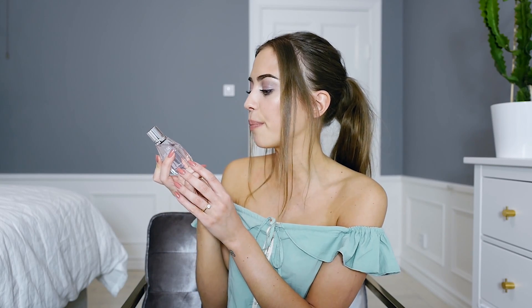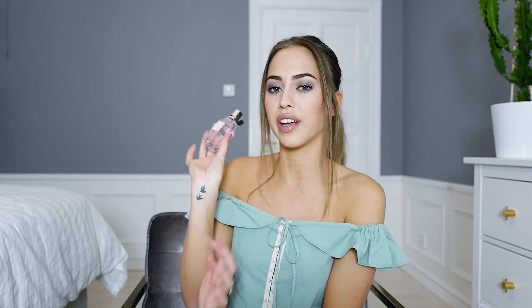Here we have my new favorite perfume. The thing about me is that if I find a perfume I like, I go for it for years. I used to wear Escada — those fruity scents — from age 13 to 22, then I switched to Black Opium from YSL. Now I think it's fun to change, and this is my new spring perfume: Flower Bomb Bloom from Viktor & Rolf. It smells really amazing.